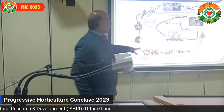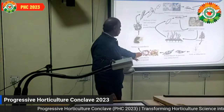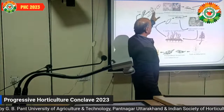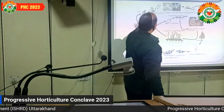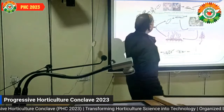Here you can see the life cycle of the pathogen. First of all, the pathogen survives on the fallen leaf, on the orchard floor, and then, if the condition is suitable, it forms pseudothecia, and these pseudothecia mature and form ascospores. Here it requires a temperature of 10 to 12 degrees centigrade, and after that a temperature of 18 degrees. Then they form ascospores and the infections start. The farmer doesn't know the actual stage of ascospore formation, and all this information is directly related to the weather parameters. So if you know about ascospore formation and manage the crop through fungicide accordingly, then automatically the number of sprays will be reduced.